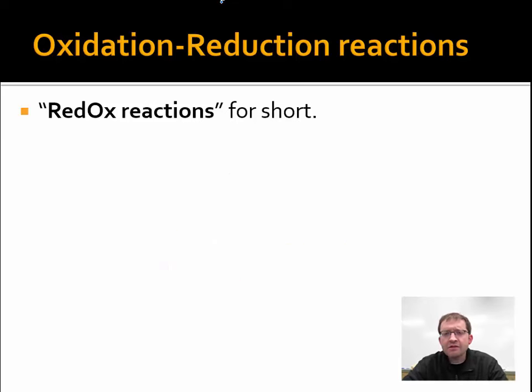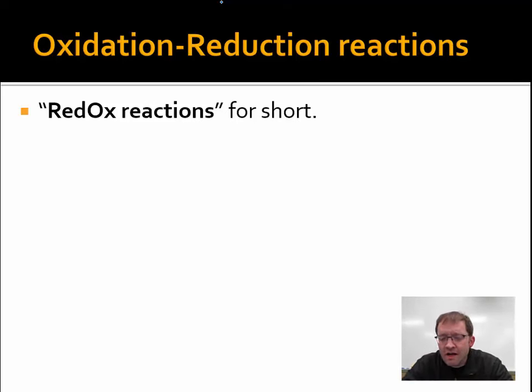So, what's an oxidation-reduction reaction? Here's what it's not. An oxidation-reduction reaction is not a new kind of reaction compared to synthesis, decomposition, single replacement, double replacement, combustion reactions, all those 5 that we've talked about already. This isn't like the 6th type or something. Essentially, redox reactions kind of cover all of those reaction types, with the exception maybe of double replacement reactions where we don't see this happening. But synthesis, decomposition, single replacement, and combustion could all be considered to be redox reactions because they meet the qualifications to be redox. And redox are quite common.